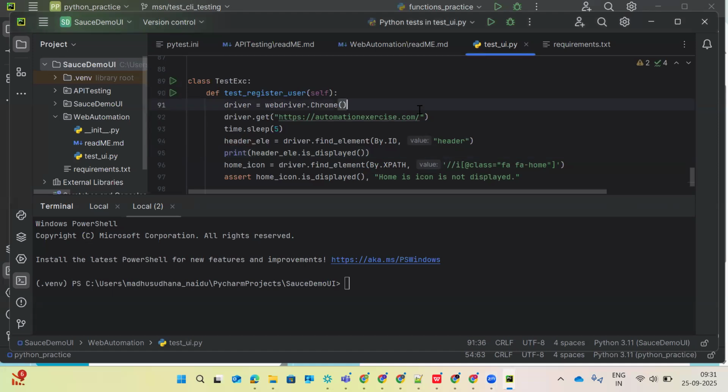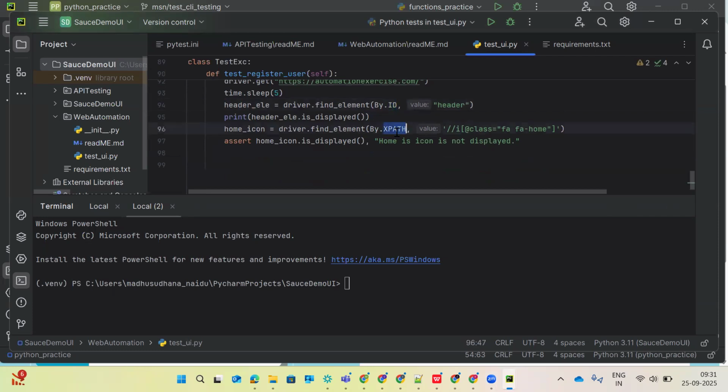Okay. So in the previous session, we discussed how to write the locator ID and basic XPath, right? Today we are going to discuss more about XPath. Generally, we have different XPaths, like relative XPath, absolute XPath, and XPath methods such as contains text, starts with, ends with, and XPath axes, all those things. We'll discuss one by one how we can use XPath, and we can see some examples for each of them.